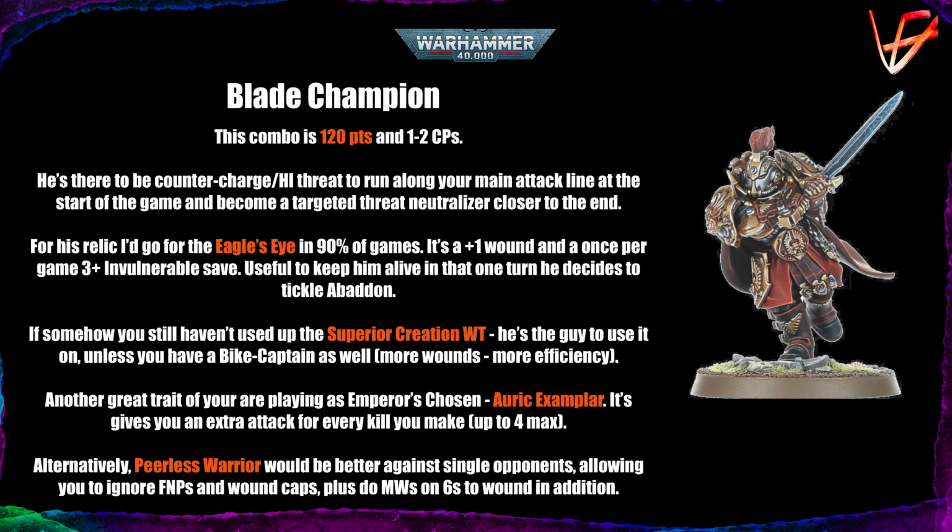would like to have that 3+ invulnerable save on him. If somehow you still haven't used up the Superior Creation warlord trait on the Solaris Captain or on your Bike Captain before, Blade Champion is the next best target for that. Well, he's just as good as the Solaris Captain because he will also have 8 wounds with the Eagle's Eye relic. So, as we already discussed, Superior Creation is awesome, 5-up Shrug is awesome, take it whenever you can, and only choose the character with the most wounds for it.